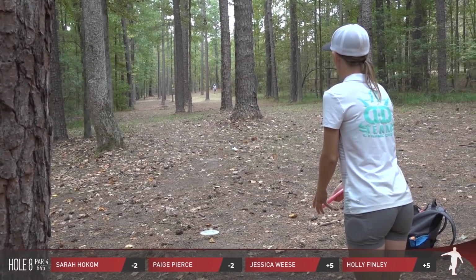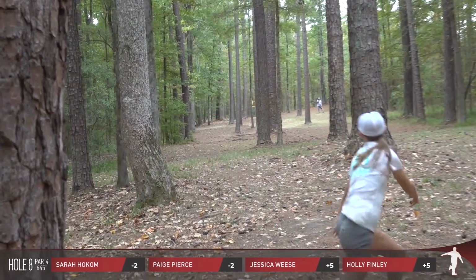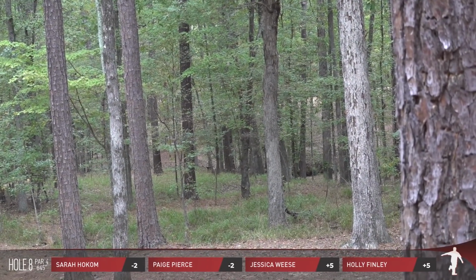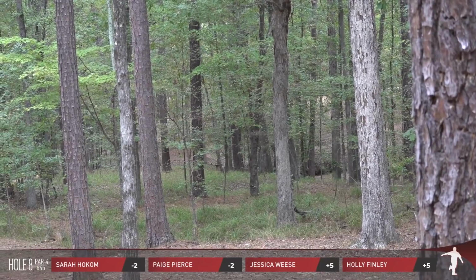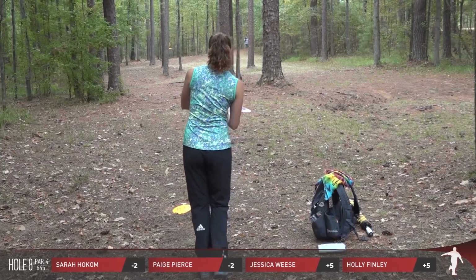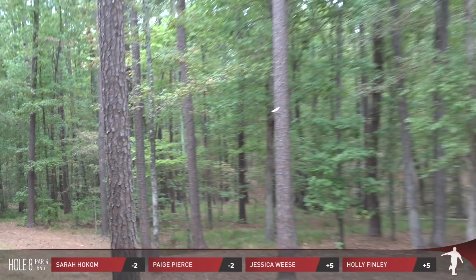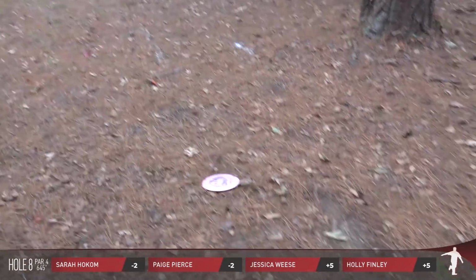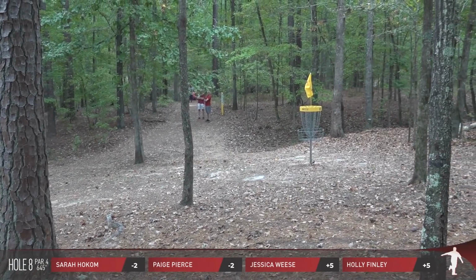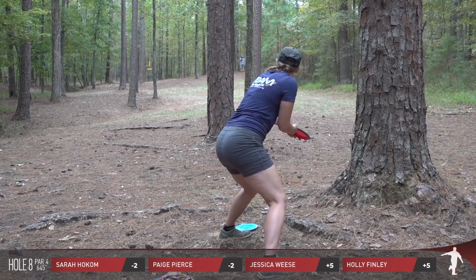And there's a lot of alleys you can take here. I mean, you could go left and get to the basket. You could go to the right gap and get to the basket. Paige, just like me, sawed it off a bit. It didn't quite go where she intended. But no doubt she could have gotten all the way up there. And we are showing exactly how hard this hole actually could be. I think we demonstrated quite well, though, on the drive. We were really good on our drives. It's the second shot we're struggling on.